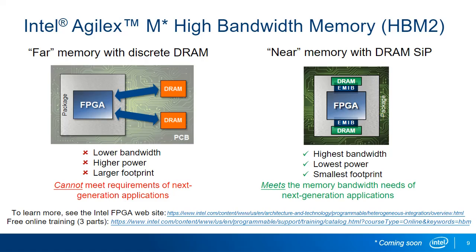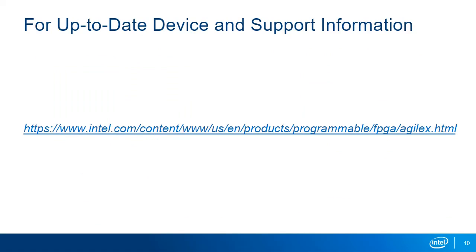To learn more about HBM2 in Intel Stratix 10 MX devices, see the HBM2 page on the Intel FPGA website and register for the available free online training, linked here. For the most up-to-date information on memory support and performance for Intel Agilex devices, besides the Memory Interfaces Support Center mentioned earlier, see the main Intel Agilex page of the Intel FPGA website, linked here.